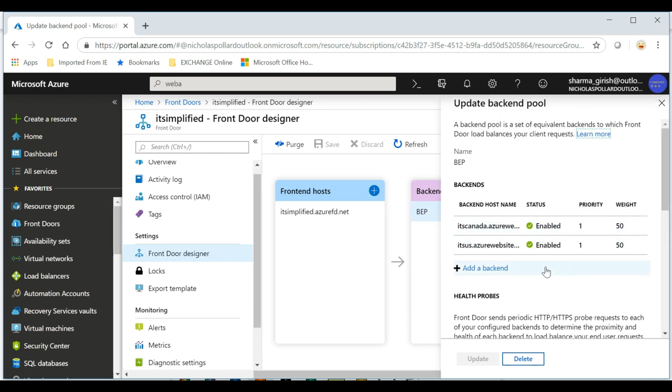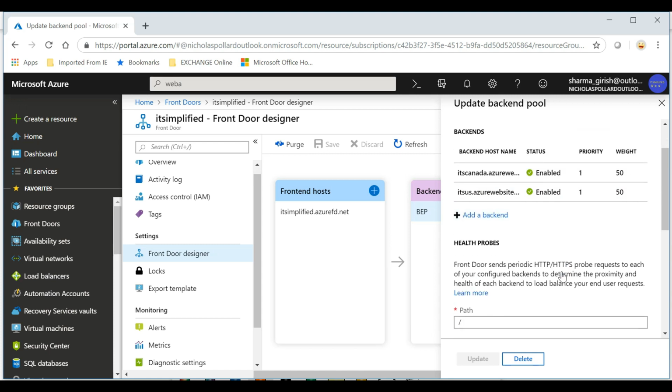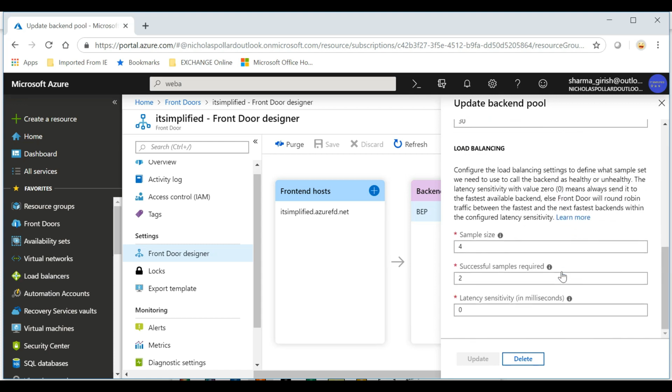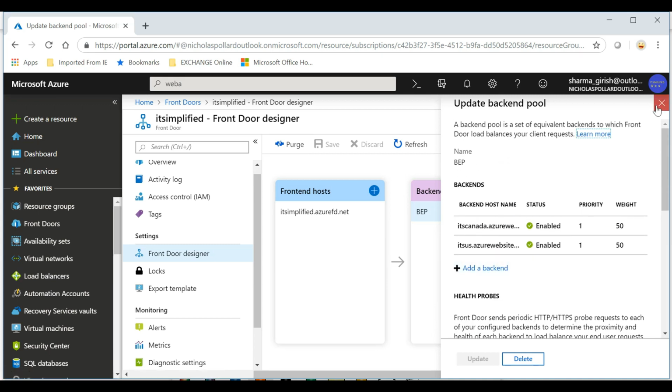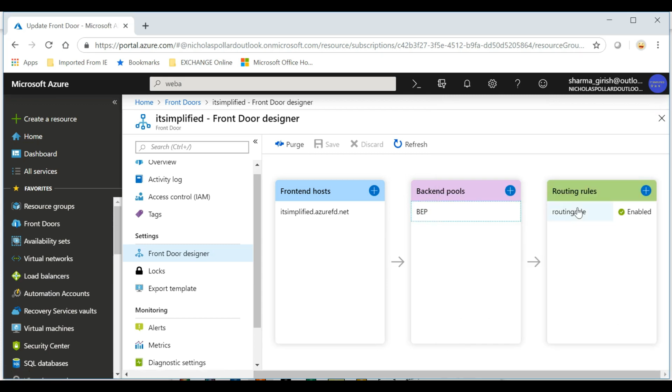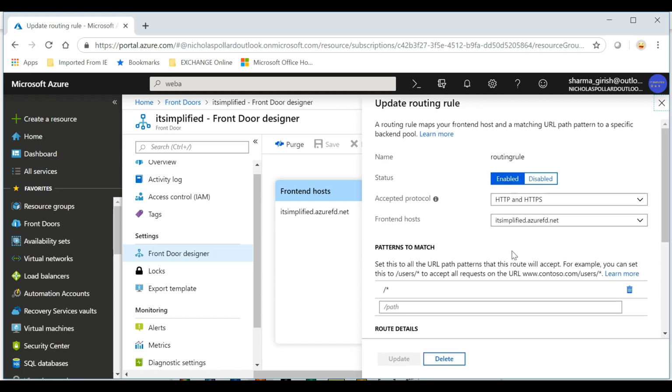So yeah, the Canada and the US were added successfully. So I don't see any reason why it should not work. Routing rule is also enabled.